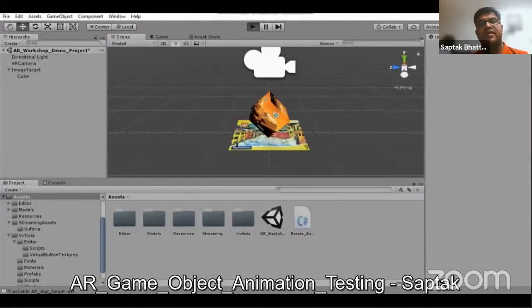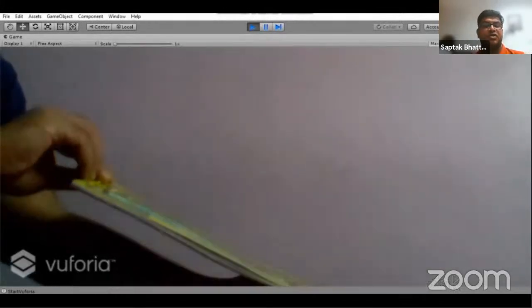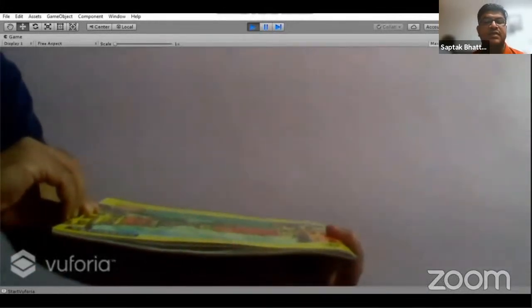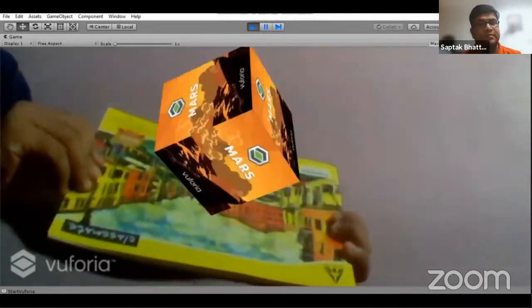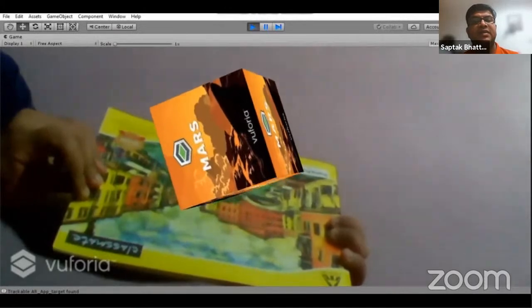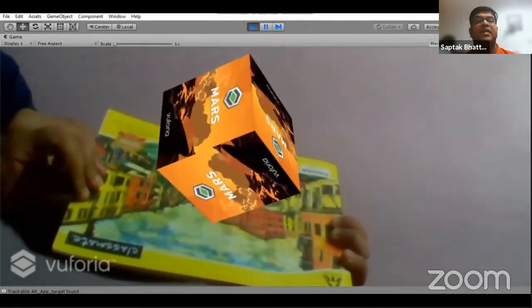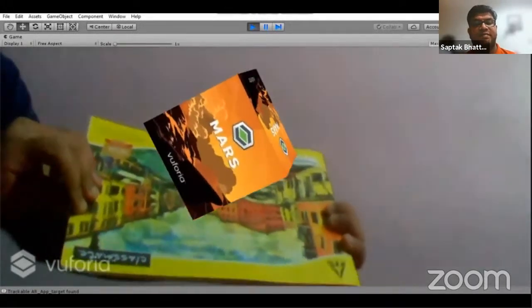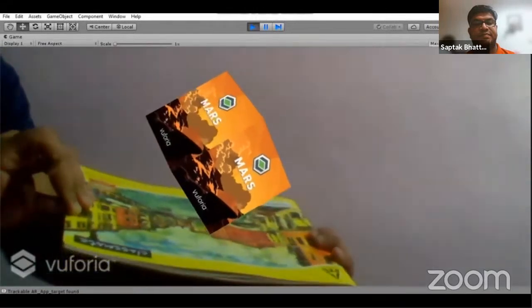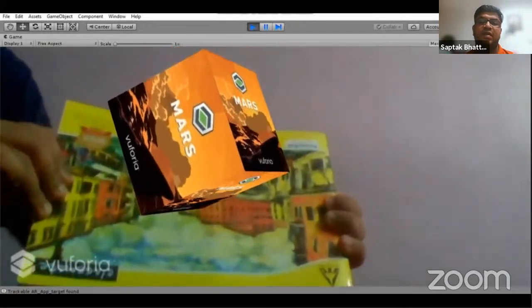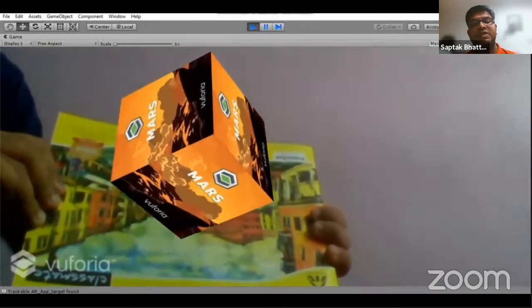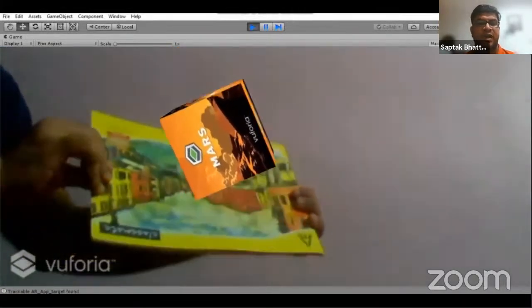Now, if I show the AR object in real time, we see the rotation is happening in the downward direction, and till the time the image is visible, the AR object will be superimposed.